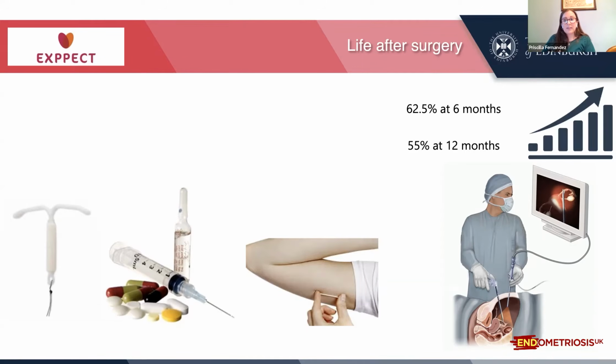Now, Dr. Whitaker is going to tell us a little bit more about it. There are 2 types of surgery, and she will go into this. Basically, one is diagnostic, so you can have a diagnosis. Sometimes you have to go on to have a second surgery where more time is allocated, and a second specialised doctor comes in and helps out with the more difficult areas that may need to be treated. Or it could be that at the same time as the diagnostic laparoscopy, you can have treatment depending on what the severity is. So I hope I've not discouraged anyone from all of this.